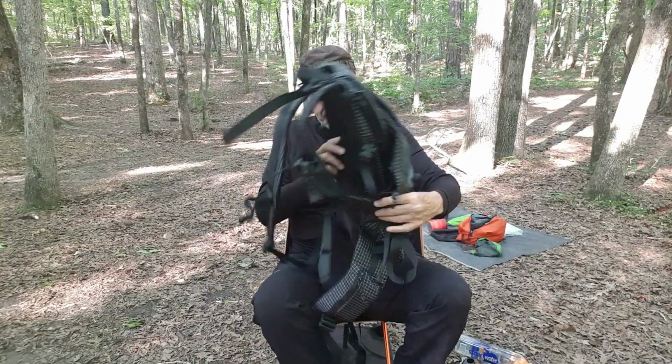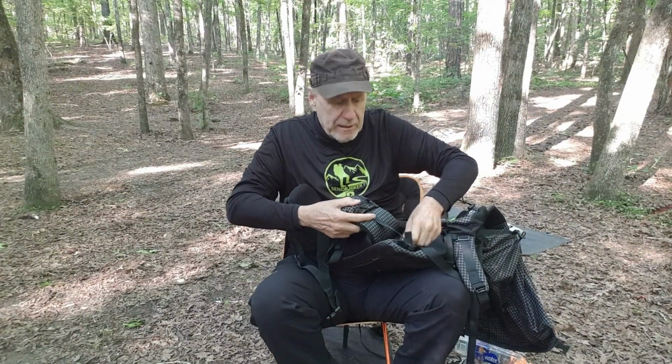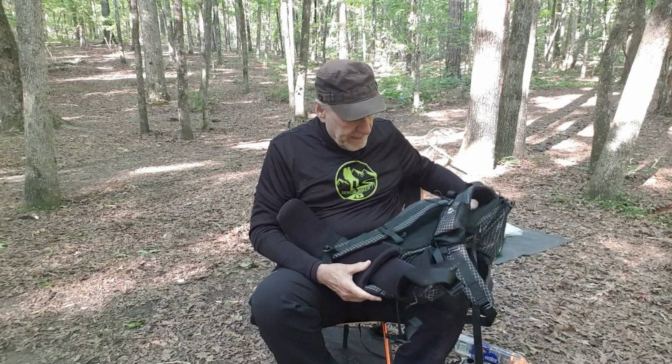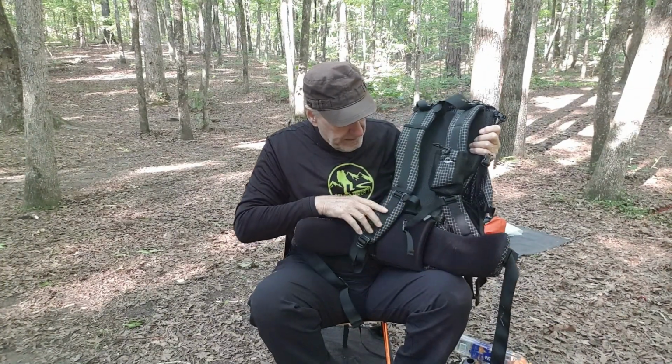Now I've got a 22 torso, and it does have an adjustment here. You can hear the Velcro, and it's only maybe a 2-inch adjustment, so you can probably go down to 20. But if your torso is less than 20, this bag may not be for you. And I just thought I'd point that out. The women may, because it looked like a good grab to go ahead and get this Dyneema bag for $70. What a deal. But it has almost a 1 pound difference from the Z-Packs, but that's not necessarily a deal breaker for the price when you can get 6 of these bags for the price of one dressed out Z-Packs bag.